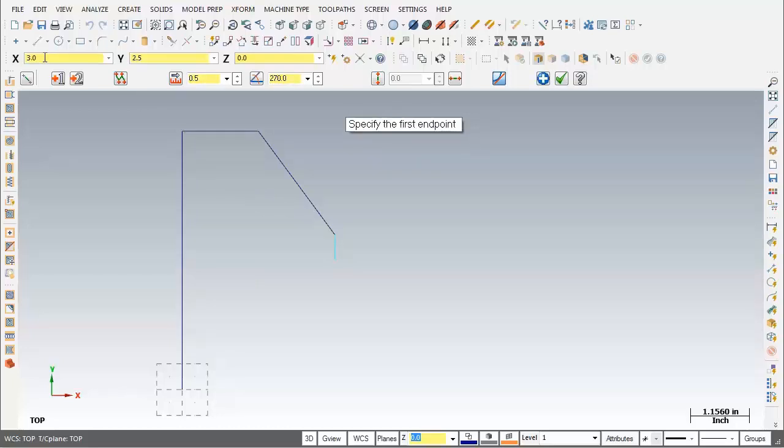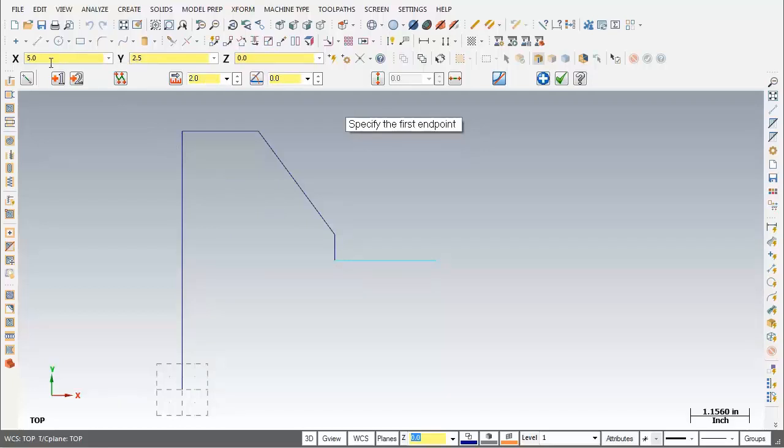Okay, on to the next guy. So specify the first endpoint. Going to move on and pick this guy. There's our visual cue for endpoint. Now we're moving over. Once again, let's go up into the X, and the X coordinate is 5. Going to hit the tab button, and the Y is 2.5. Going to hit the tab and then hit the enter, and there's our line.